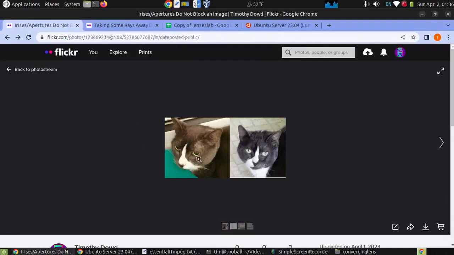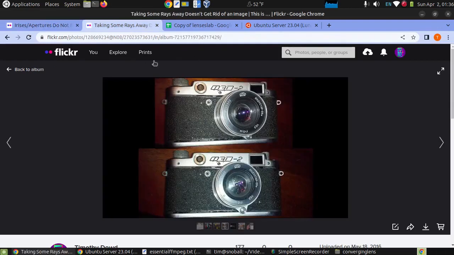This is something we know if we think about it, because we know the irises in our eyes, or in this case, my cat's eyes, automatically open and close to let in more or less light, so that we get the appropriate amount of light for our eyes to function. That's what we have to do in a camera. We have to open or close this thing called an aperture to let the appropriate amount of light through, depending on the shutter speed and the speed of the film or sensor. Let's look at another camera and how it handles this.